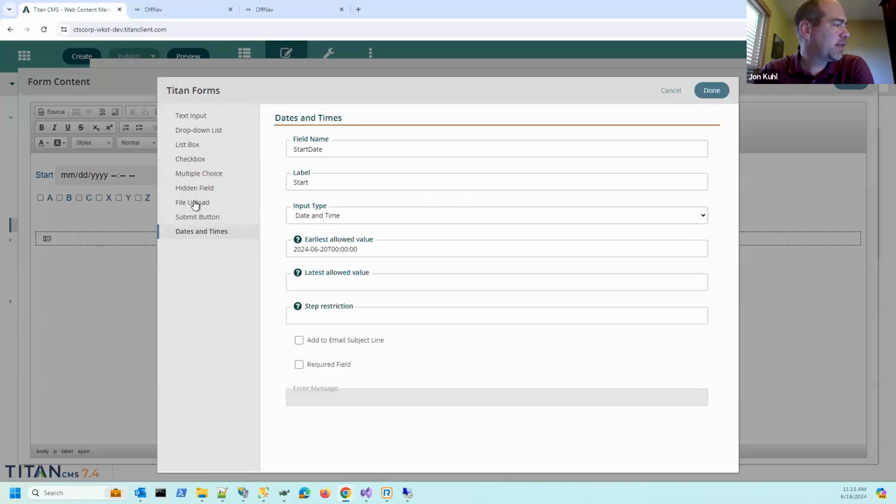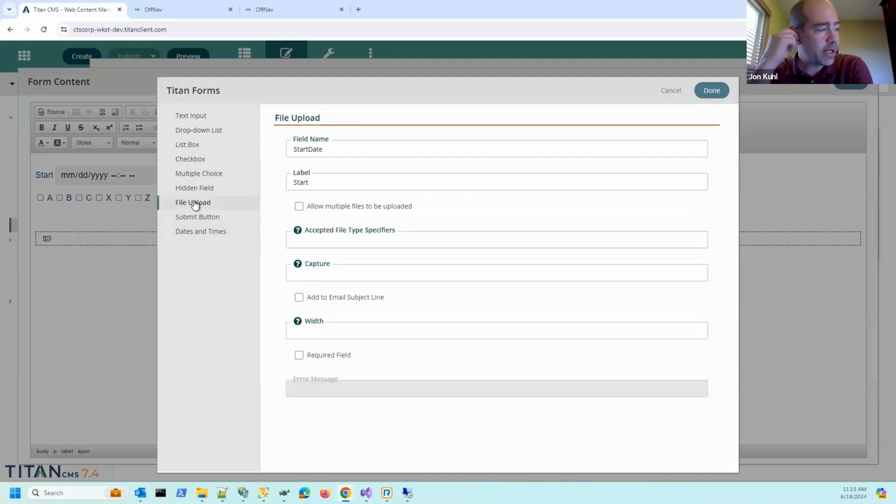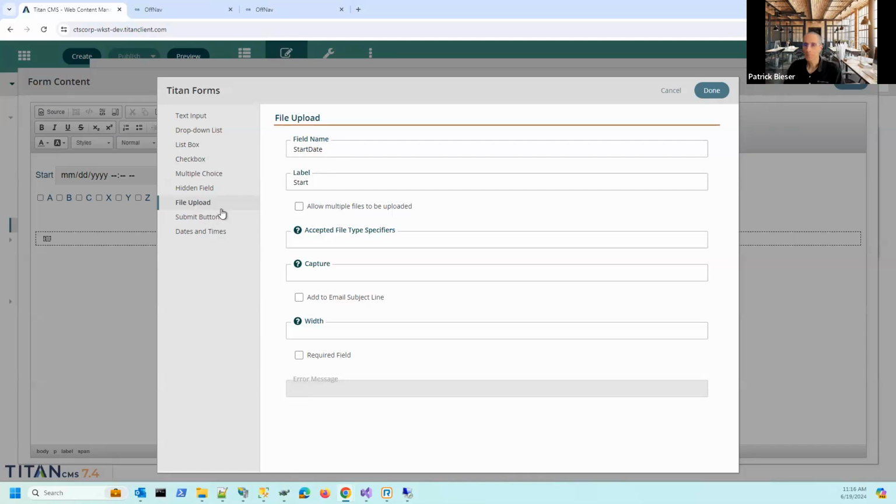And then there was the file upload, which changed a little bit. We wanted the ability to control the types of files people could choose to upload. That was starting to be a common request. In addition, you can do things like tell it to enable the camera on the phone, right? So if you've got a client filling out the form on their phone and they need to upload a file or an image or whatever, they could activate the camera on their phone, take the picture, and have it automatically add to the form input. So those are the types of things we wanted to accomplish there.